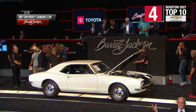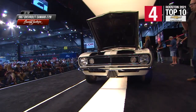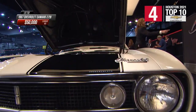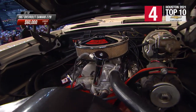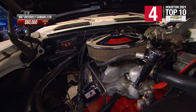Thank you, Jerry. Well, this is the first year for the Z28. Only 602 of these were built. This one's kind of weird for two things it doesn't have. It does not have a radio, it's radio delete, and it does not have Positraction. Yep, you had to pay an extra $42.15 for a limited slip differential. So when you bang gears in this thing, the right rear tire is the only one going to spin.